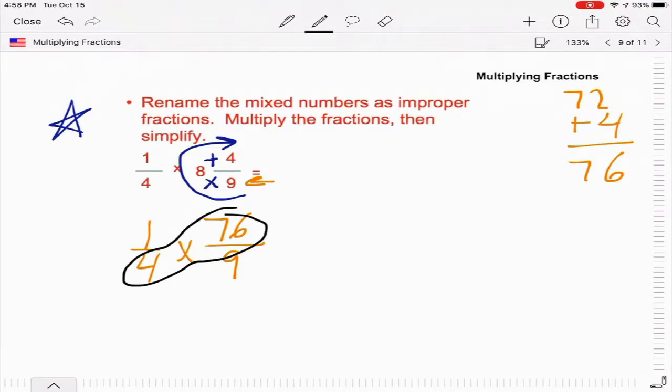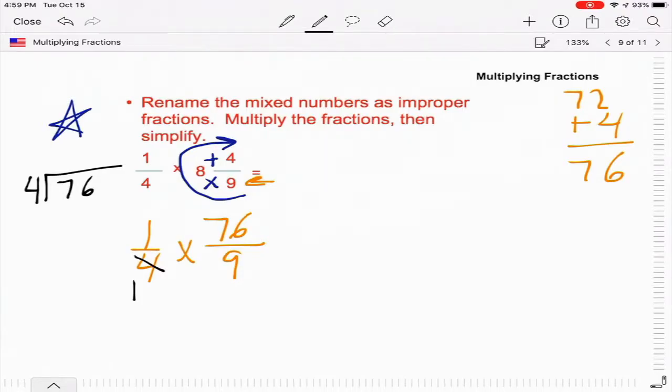Yet you can reduce 4 over 76. I highly recommend doing that first. So you know that 4 goes into 4 one time, and you got to figure out how many times can 4 go into 76. So 4 goes into 7 one time. 4 goes into 36 9 times. So you cross out the 76 and you put a 19. If you didn't know that 4 can go into 76, you could have divided both by 2 and then divided both by 2 again, just to let you know that. And 1 times 19 is 19, and 1 times 9 is 9.